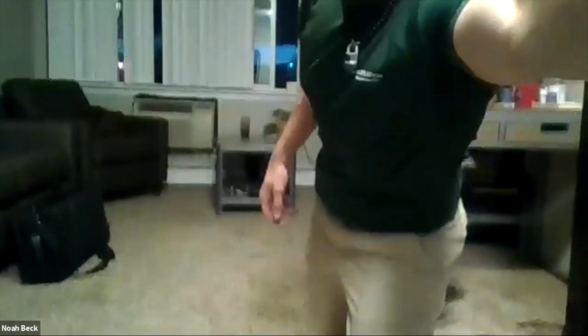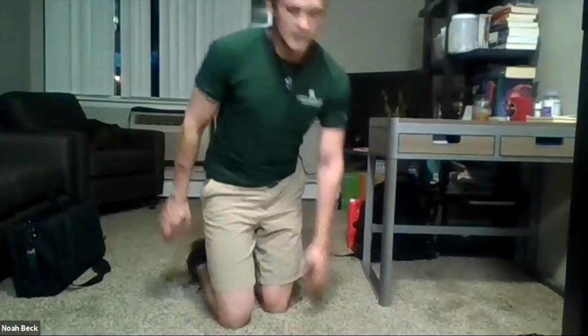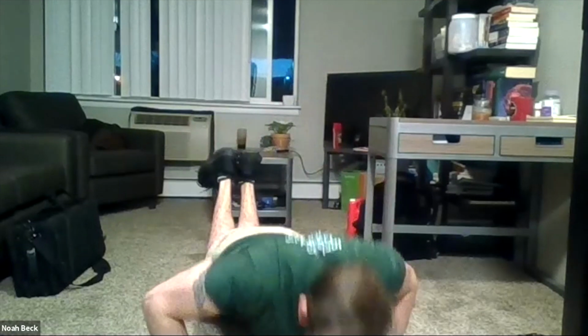All right, so pick whatever surface you want, and we're just gonna do about 10 of these. You can stop or start whenever you feel like, but I am going to do these on the floor. If you feel like you want to do them on the floor, you can go ahead and get on your knees and progress down, walk your legs out, and just push up, down and back, just like you were doing on the wall. You don't have to go all the way down. You can just go a quarter if that's what feels best for you.